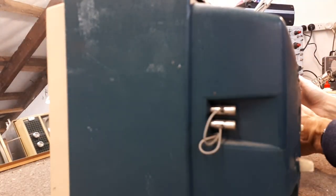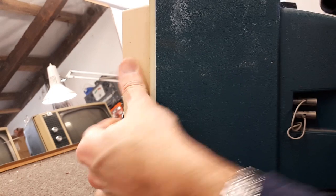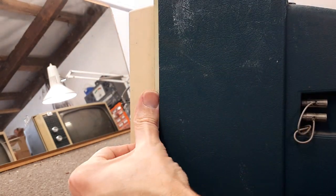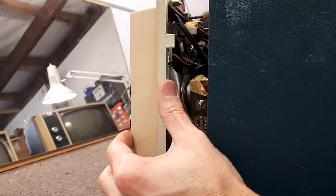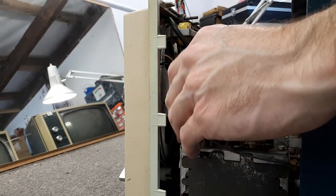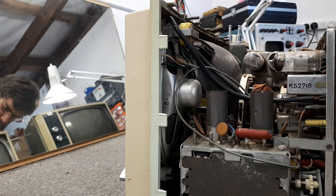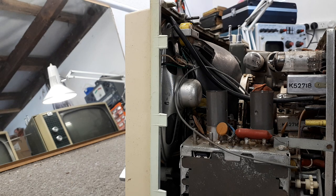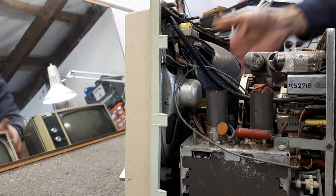Right, see if I can get the back off these things without too much grief. Yeah, I might try the first one actually. See if I can get the back off this thing. There we go. What's going on here? Oh, that's right. Those things plug on. Wow. It has been a long time since I've seen inside one of these. Wow, and it's got that same smell that my one had all those years ago. Right, so that's one.